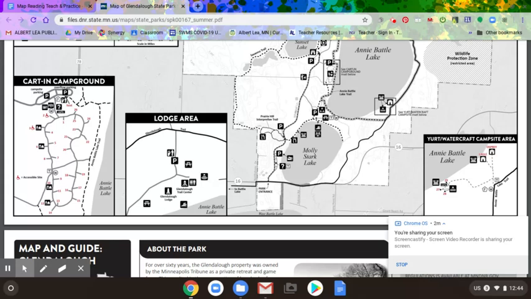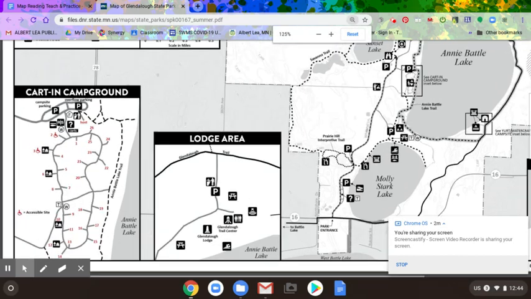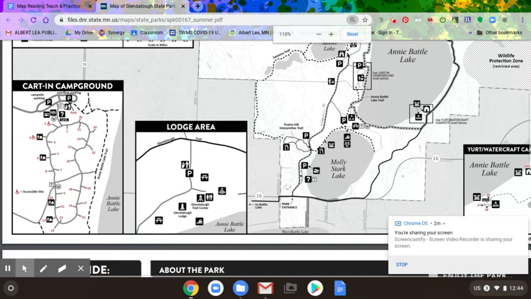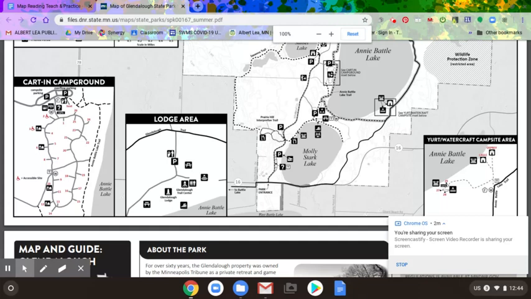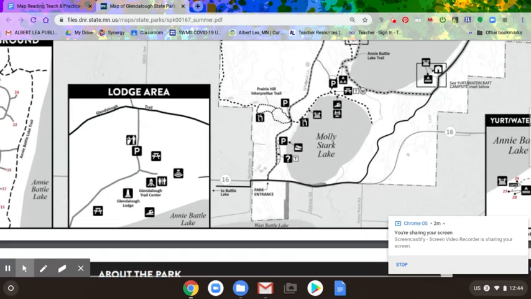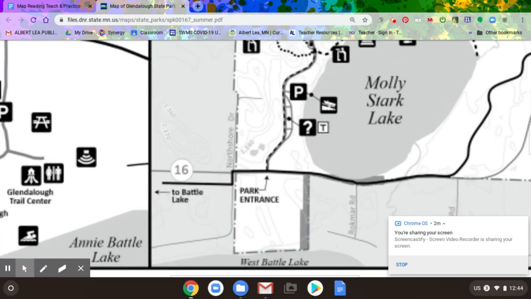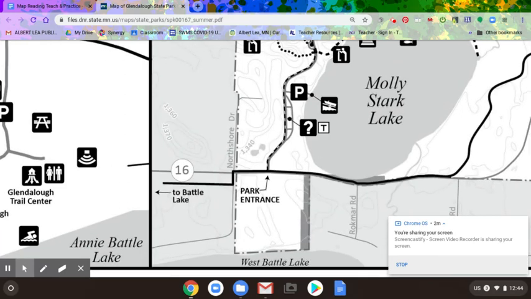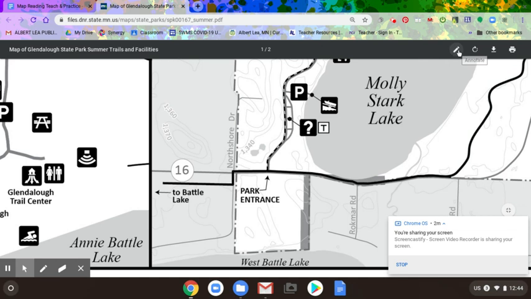Now, when you're looking at these maps, Control Plus will zoom you in, or Control Minus will bring you back out. You also have your trackpad where you can take two fingers and pull them apart, and that zooms you in as well. When you're looking at these maps through the DNR site, you can do that so you can see things a little more clearly. You'll be asked to draw a circle on it in GoFormative, so you grab your pen tool.